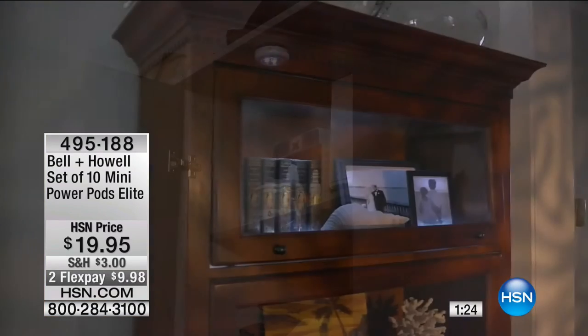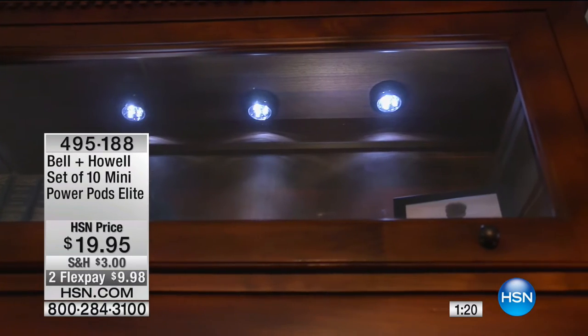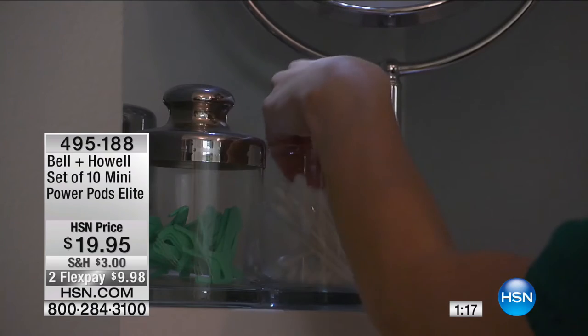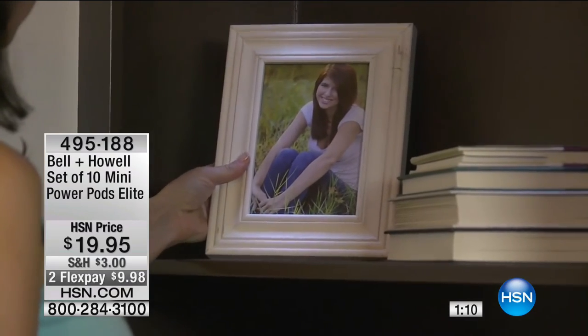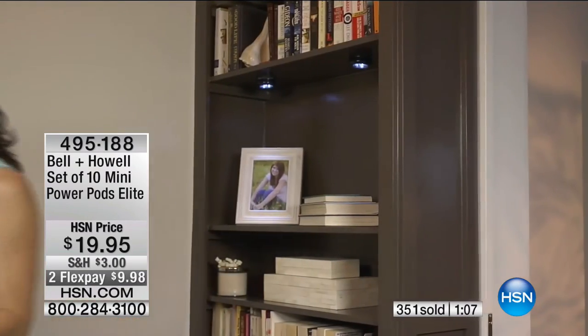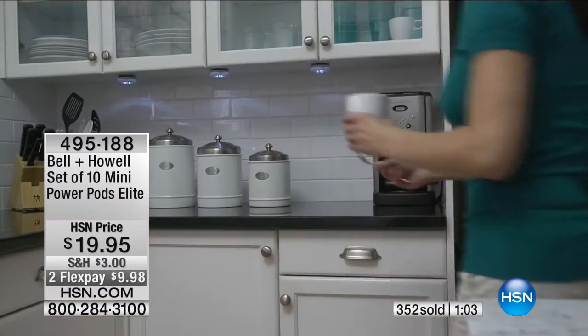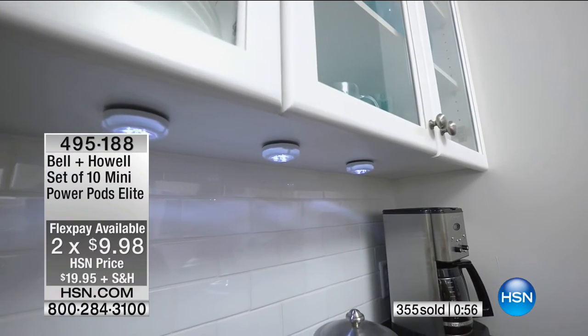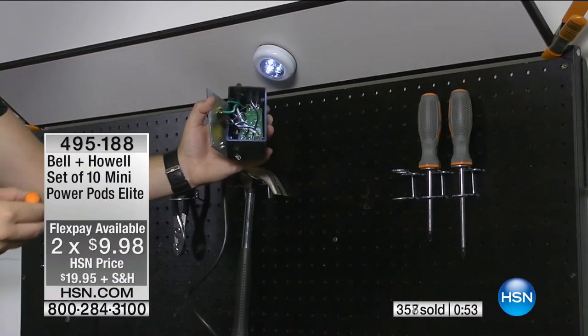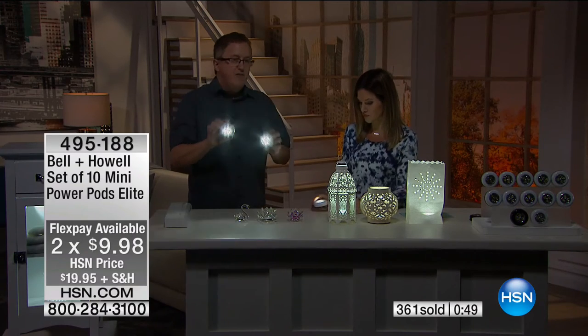Sticky tape on the back — when you adhere it to a surface, that's permanent. So easy — just peel and stick and place. It makes it really easy to add lighting anywhere. You're getting a set of 10, only available in white this morning, at less than $10. It's less than $2 a light. If you were like me, I think you should get more than one set — once you put these out and see the light they bring to your home, you'll say, why didn't I buy a couple more sets? Every home has dark spots, whether it's the basement or up in the attic.